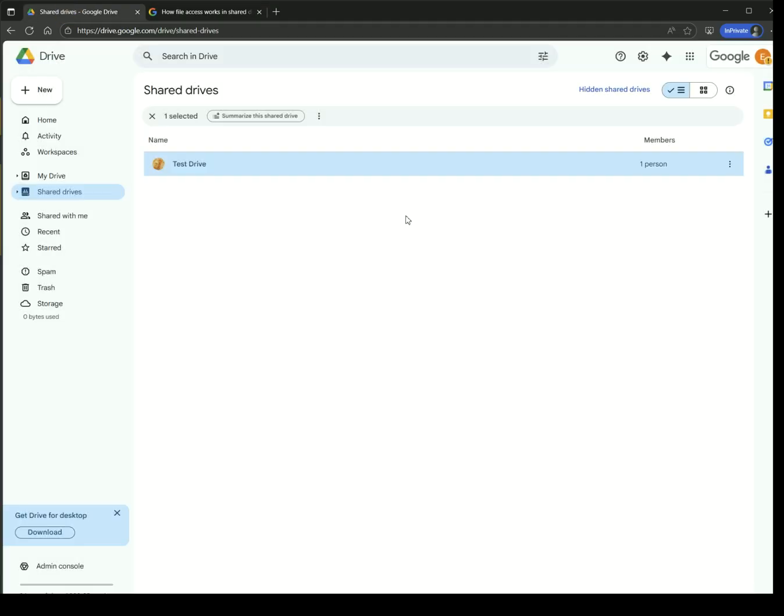Another thing to take note of is there's no owner level when it comes to access levels for shared drives. That's because the organization itself owns the drive, and that's very beneficial because let's say you have Jane Doe at yourtenant.com. If for whatever reason Jane Doe deletes their account, it will really have to be an administrator. If they don't transfer the data in there, that would also be deleted.